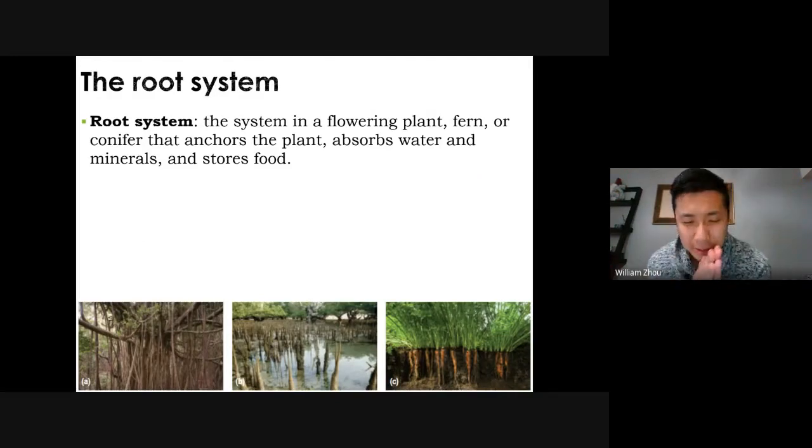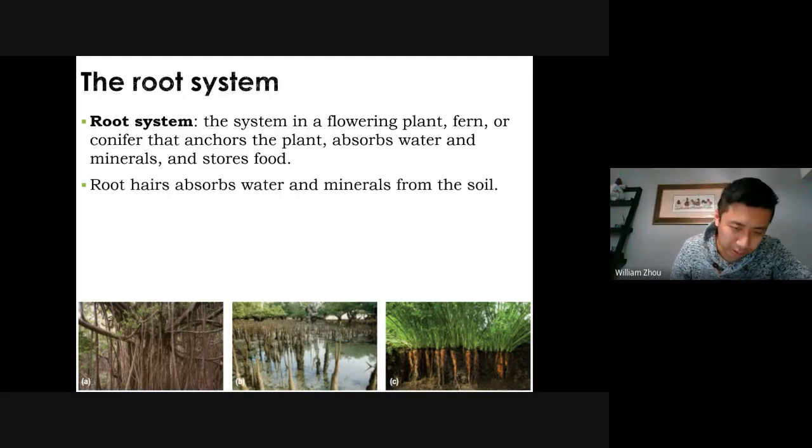The roots of plants serve very important functions. And there are different types of roots as well. Some roots, actually all roots, anchor the plant. You have difficulties removing a tree because it's deeply rooted. Trees don't tip over because they have roots, so they act as anchors. Also, there's water in the soil. When you water the plants, you put water in the soil beneath them so that the roots can then suck it up and then the plant will be hydrated.